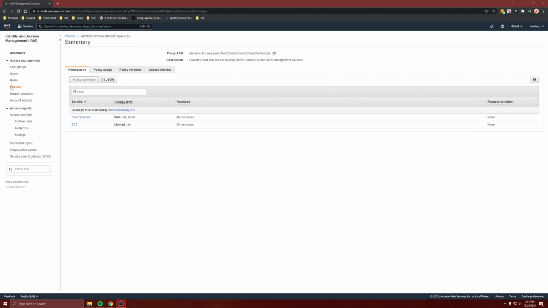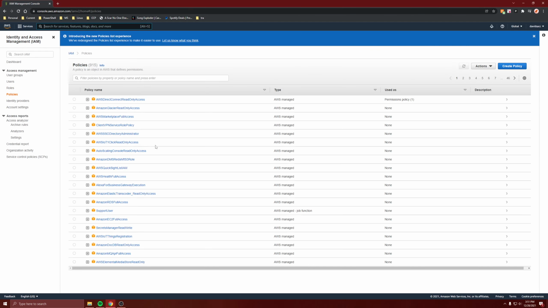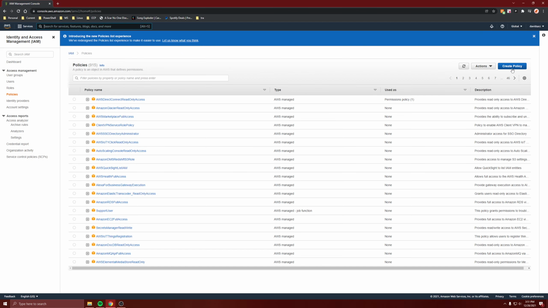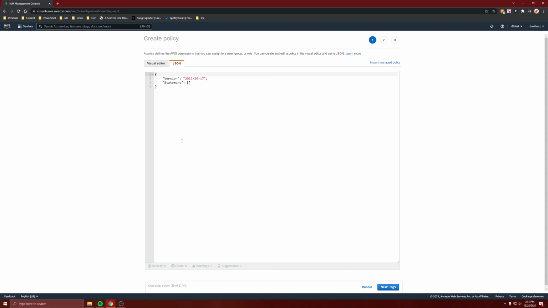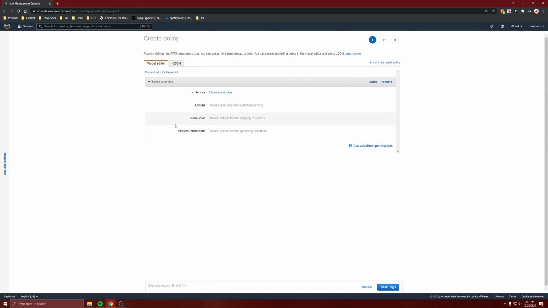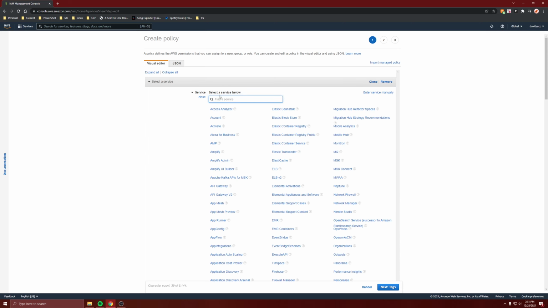So let's create a new custom policy. So you go to policies, let's create policy here. And there's two ways, visual editor or JSON, where you put in that code. Let's just do visual editor, and you can always import, choose a service, so let's do IAM.